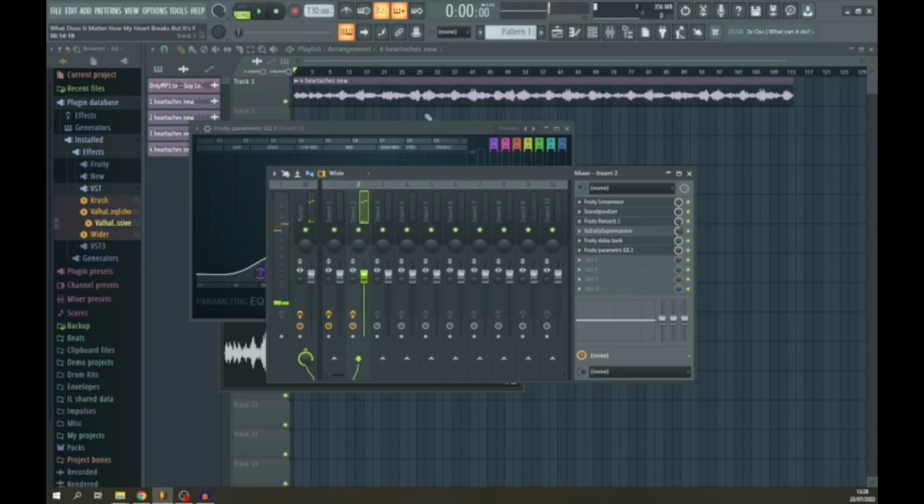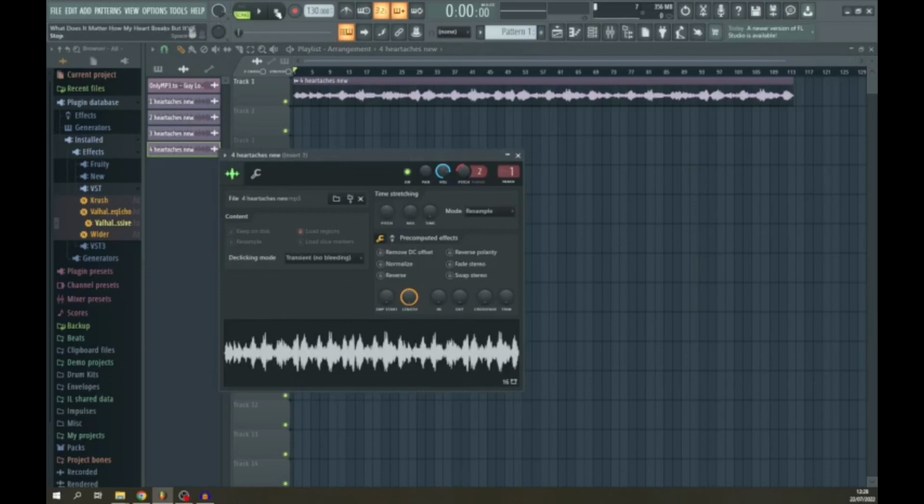All right, so there you have it. I'll let you hear them side by side one more time. Once again, they're not going to be the exact same, but they're going to be close enough. So here's the original. And here's the version that we just created.